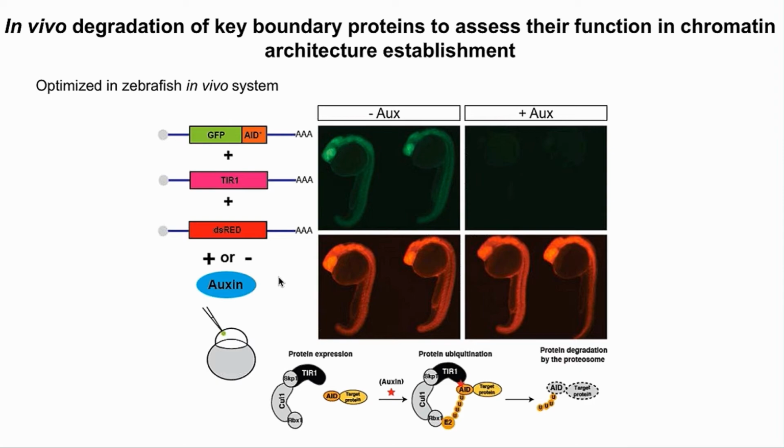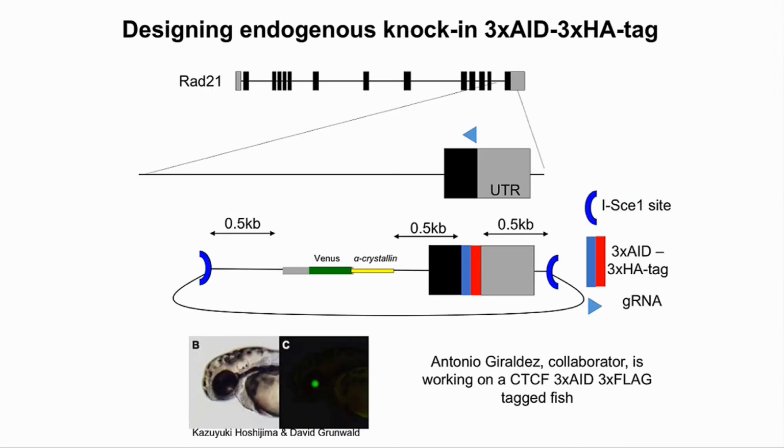And in the next slide, we of course would like to use PLAC-seq and ChIP methods to complement the other experiments here. There is not, however, a good collection of zebrafish-specific antibodies to many of the proteins that we would like to examine. So the strategy that we're taking is to have a combination tag, a 3x auxin-inducible degradation tag on a protein coupled to a triple HA tag. And that construct can be integrated into the genome using a color marker. That color marker is a Venus protein linked to alpha crystallin, so that will be expressed in the eye of the fish. And then the correct recombinants will have a green eye.